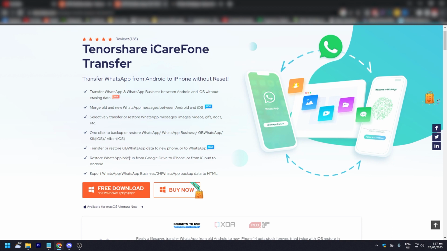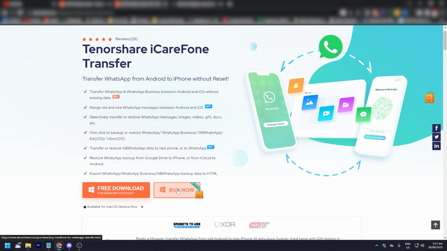Transfer or restore GB WhatsApp data to a new phone or to WhatsApp. Restore WhatsApp backup from Google Drive to iPhone or from iCloud to Android. And export WhatsApp or WhatsApp Business or GB WhatsApp backup data to HTML. So these are the things that you can do with Tenorshare's iCareFone, specifically for WhatsApp.